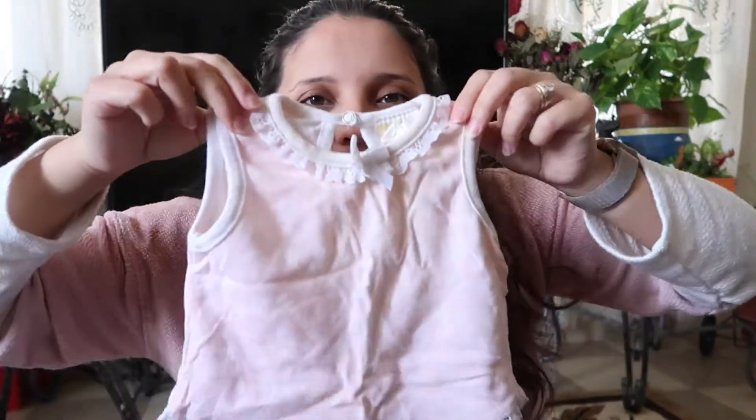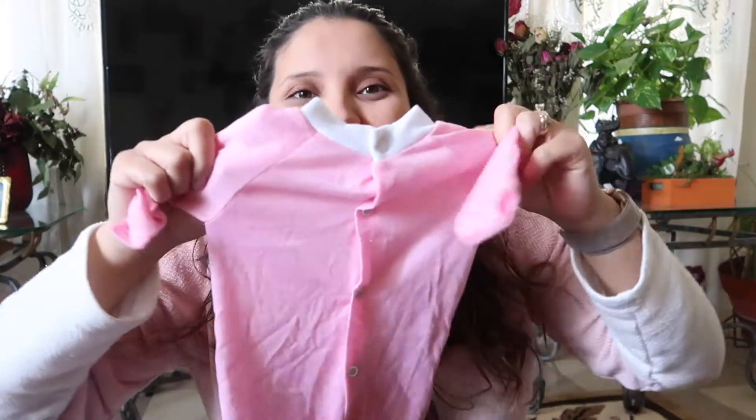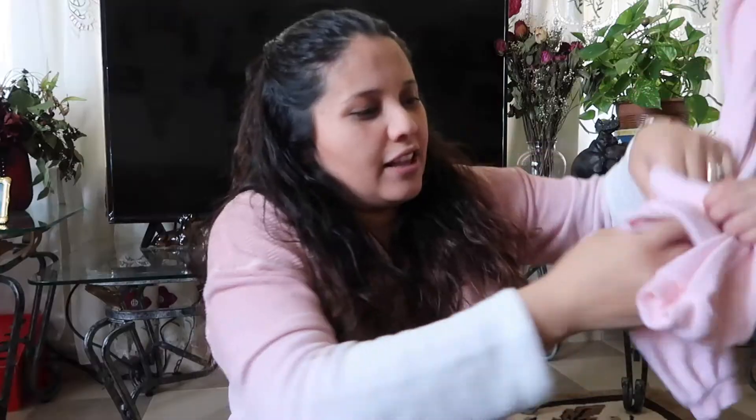There's a little tiny shirt. These ones go together — these are the little shorts I already showed you, and the top. Here's some more PJs with a little cat on it. And some more PJs — this one looks like it's meant for a dog. These are actually really perfect because they're so thin and she's going to be born in the summer, so she won't be as hot. And a little hat.